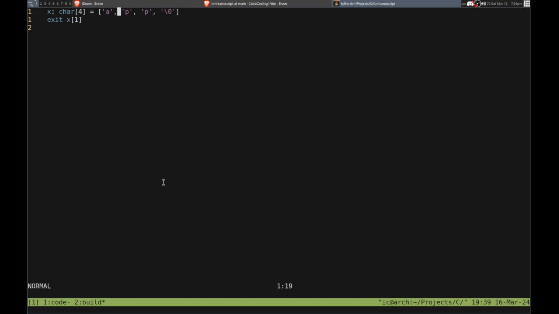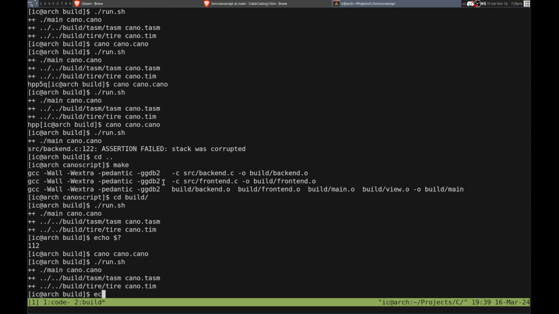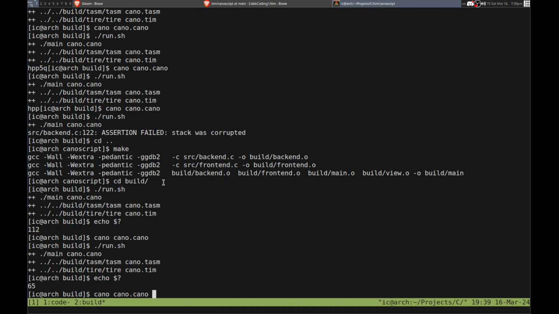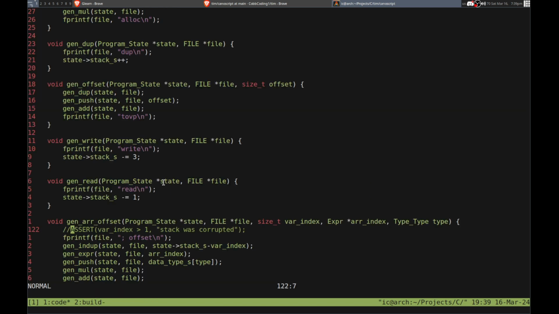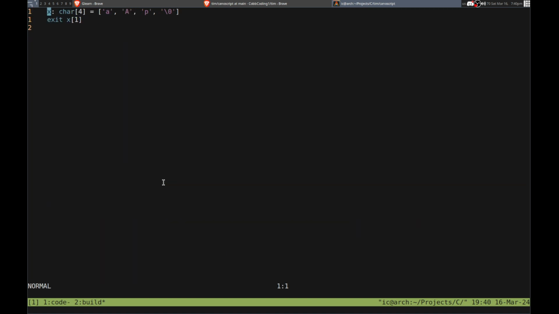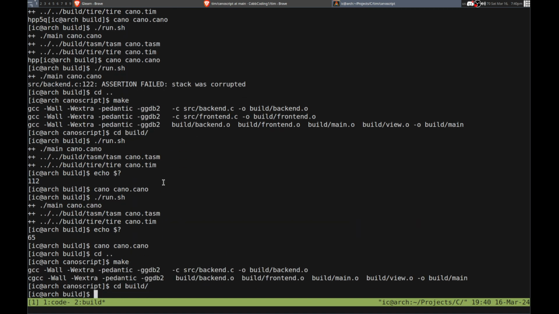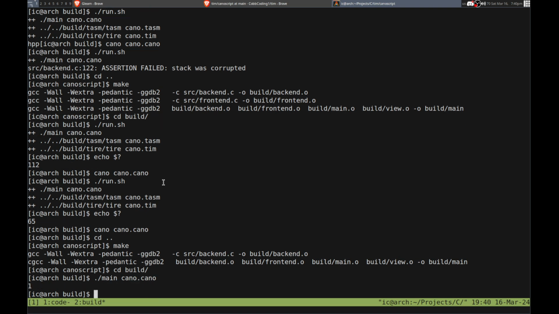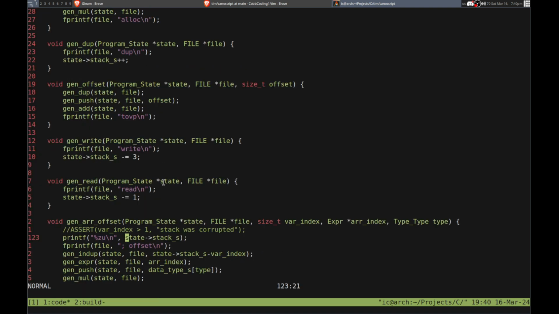Actually, it was not this one. It's this. I want to make sure because that's 65. So yes, that works. So why did I have that? Because there was obviously a reason I added that. I don't remember why. So we're going to print the stack size, right? Stack size. So I'm going to see what that is at this point. And it's 1. Okay. So I don't know what this is for.